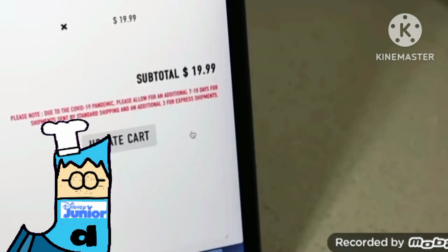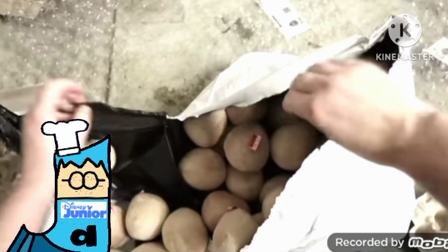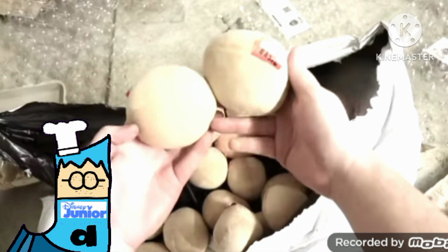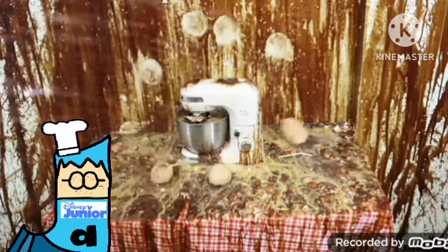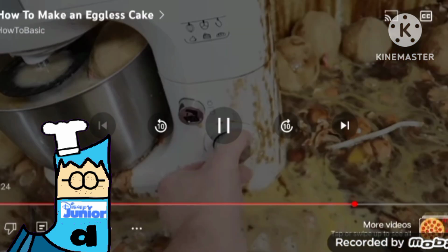Okay, that looks like a great website, but I cannot buy the egg plushies, because I ain't got no money left. Whoa, looks good. What are you gonna do with them? Add more eggs. No, not the egg plushies.